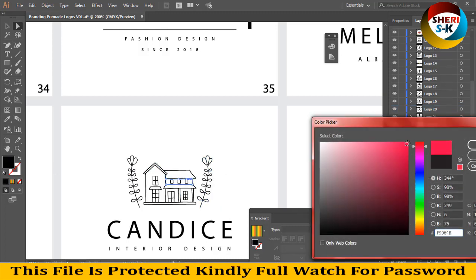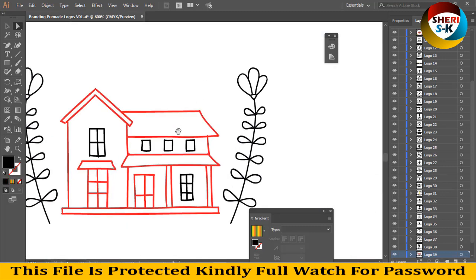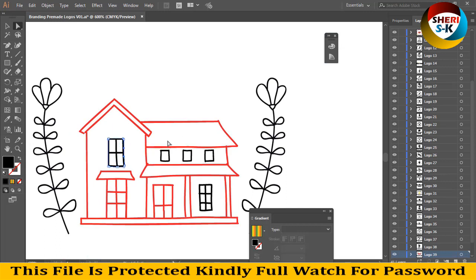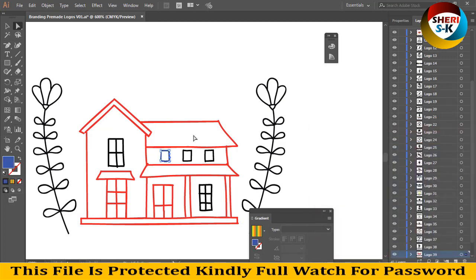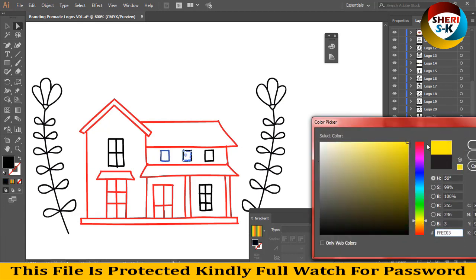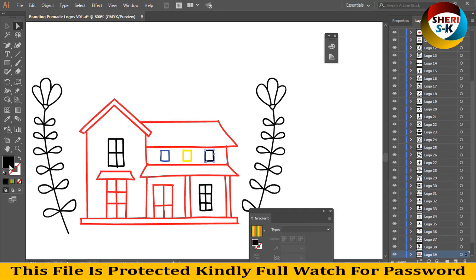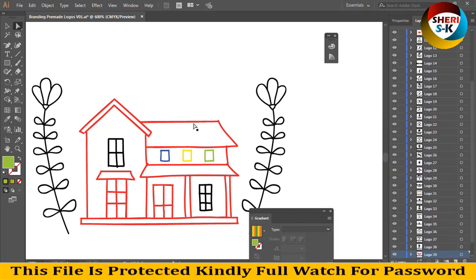Red. You can change everything, every color. Like this color is going to blue, and this is in yellow. Here is green. Okay.